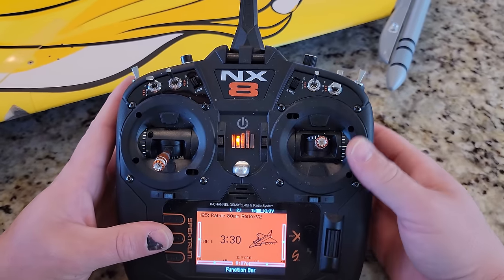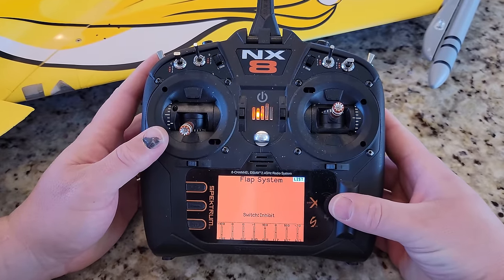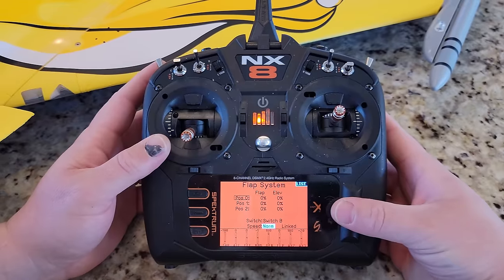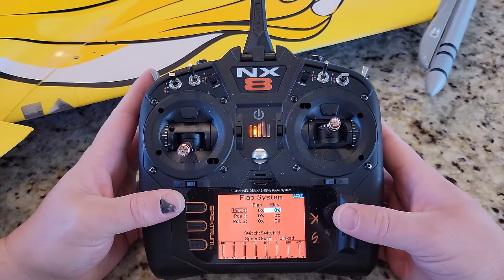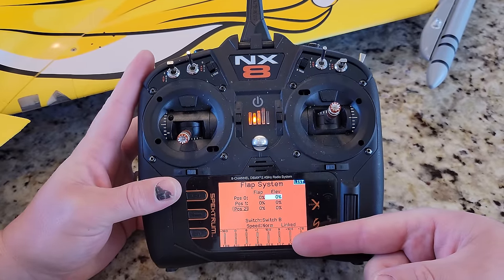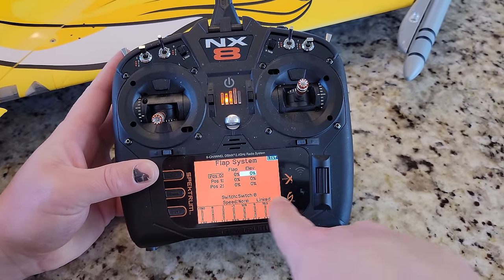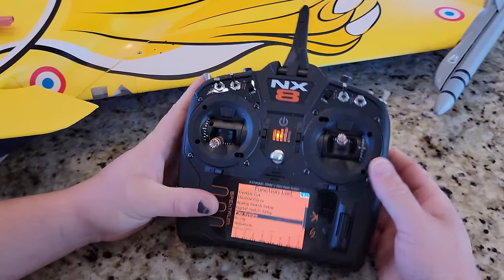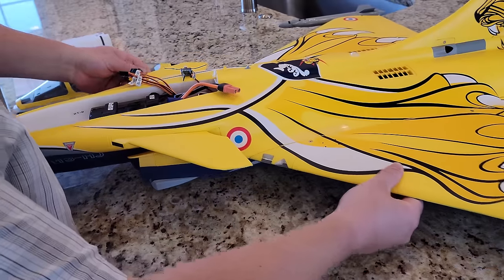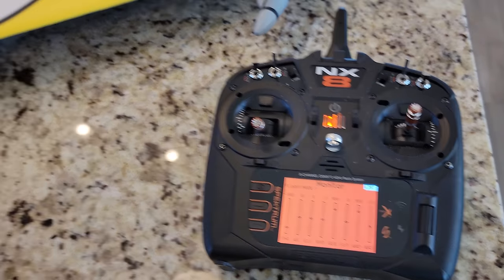Okay, throttle cut is on. So now we have to make an assignment for switch B, I guess, technically too. So let's do flap system, switch B, okay. And we're just gonna make no change, right? So it's on, it's attached to switch B, but then auxiliary 2 is also being commanded by this, but we don't care because it's 1, 2, 3, 4, 5, 6. We aren't even commanding these things anymore. Those don't matter because we only have a 6-channel receiver, okay? So now when we plug in all of our features, we're gonna plug them in as the monitor shows, which is right here. That's why we set it up. So throttle's channel 1.